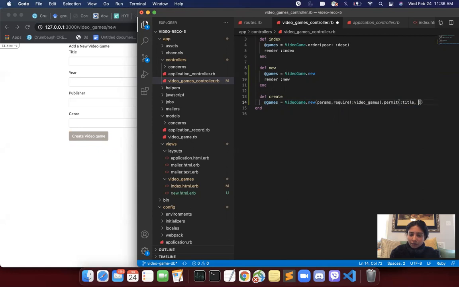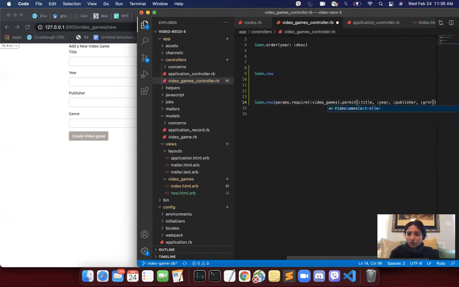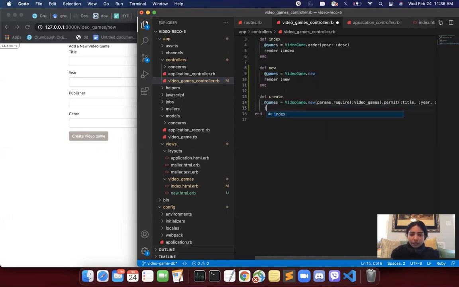So we permitted four attributes. So title, year, publisher, and genre. Okay, that's it.